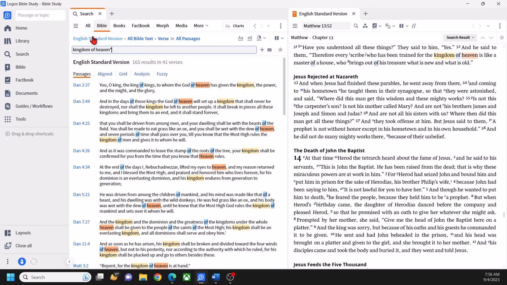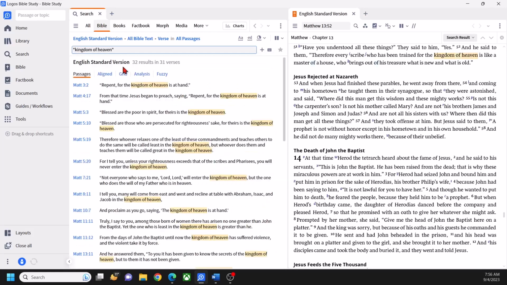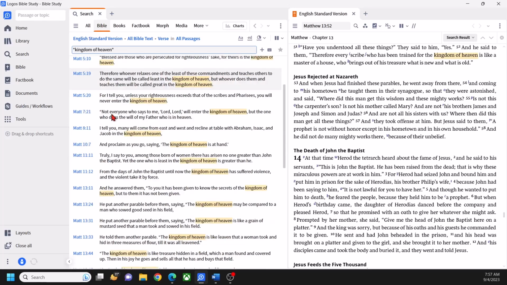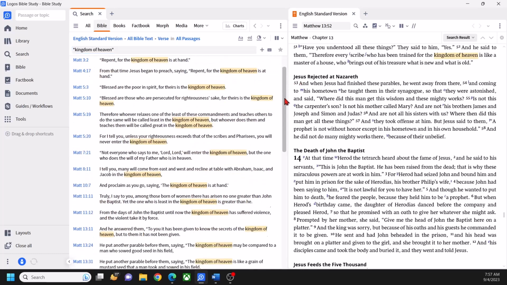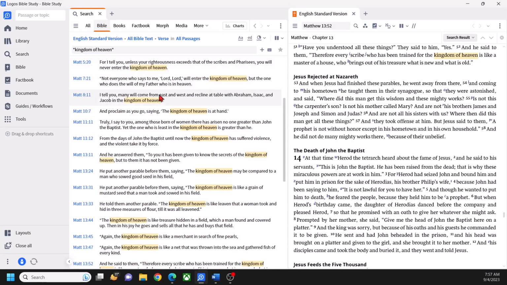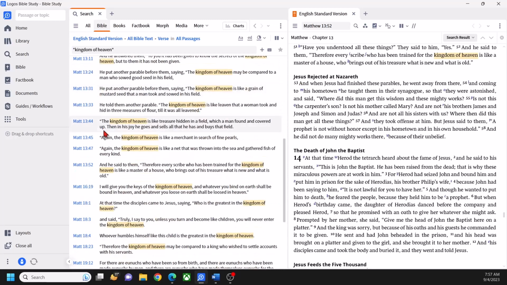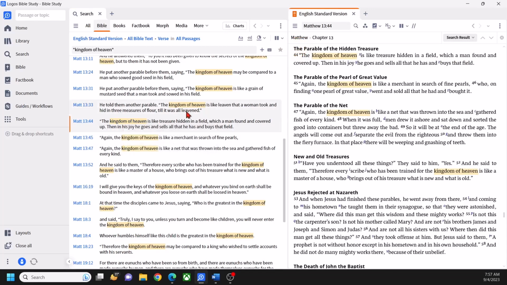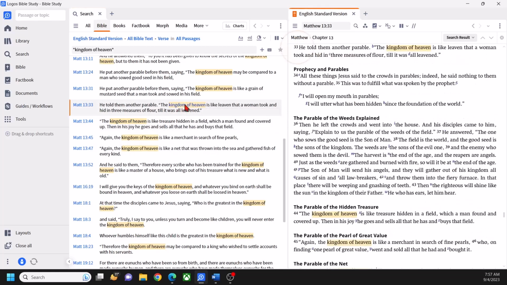So let's just put that in quotes to show the results of this particular phrase. There they are. So there's a number of ways now that you can navigate your search results. The simplest way perhaps is to simply go down through the search pane. So I'm just scrolling up and down, or you can drag the scroll button up and down and you can get to the search result that you want. So we can go to Matthew 13:44 and simply left click on the reference here. That will take you there, or you can click within the highlighted text and that will take you there as well.